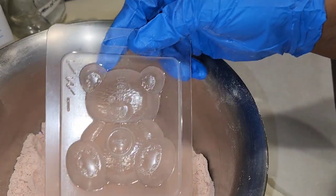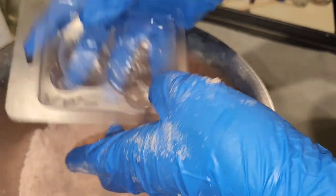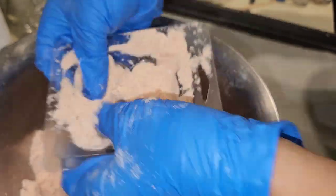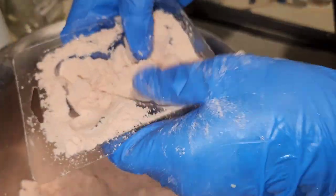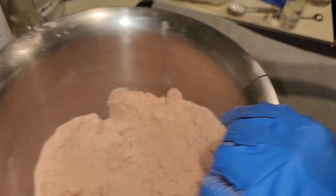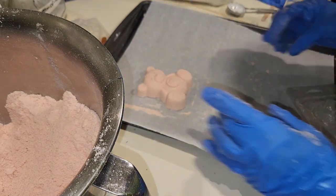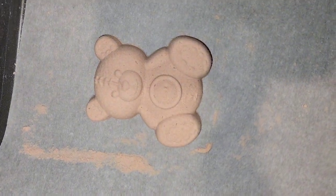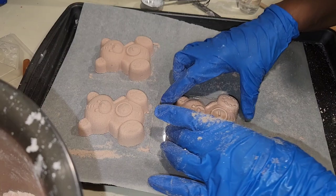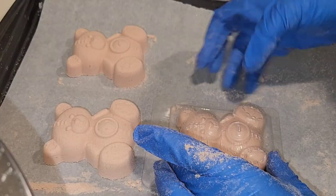I am using this mold that I got from Etsy — it is so super cute. What I found out about this mold is that it's better for your mixture to be a little damper, not so wet that it stays stuck in the mold, but you have to find that happy medium. The wet sand texture is okay but it needs to be a little damper than that or you will not get all the detail out. I noticed that if it wasn't wet enough I was losing the stitches and sometimes one of the eyes, so make sure it's damp enough. Tapping it with the spoon will help you get it out more completely.